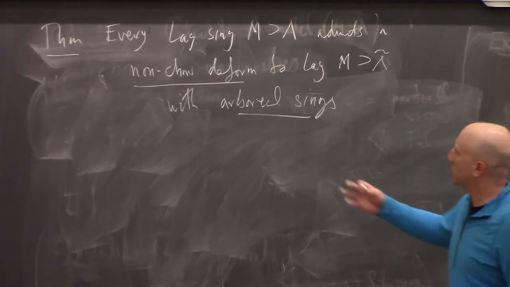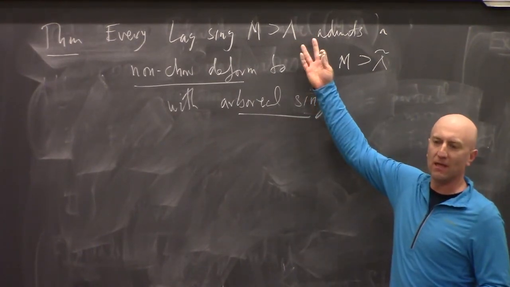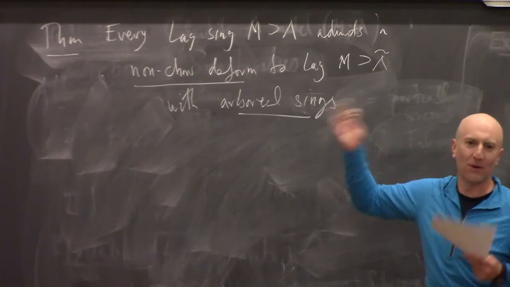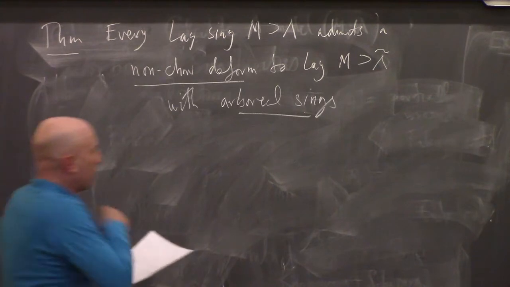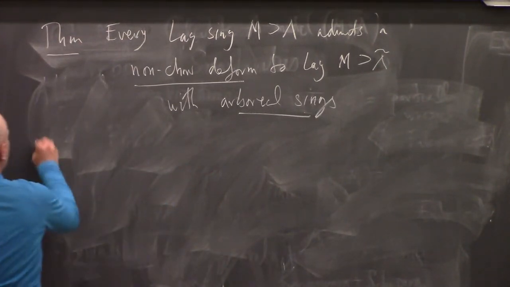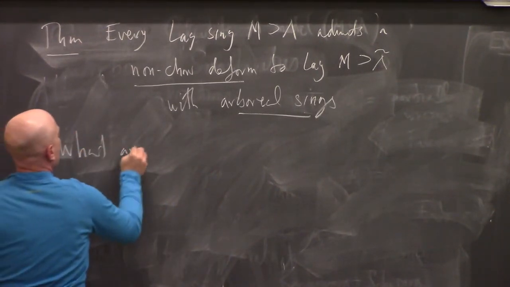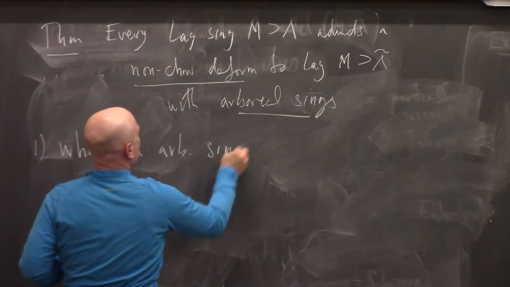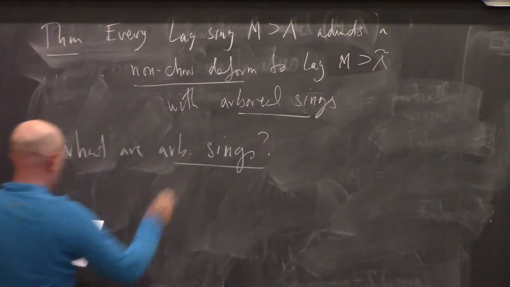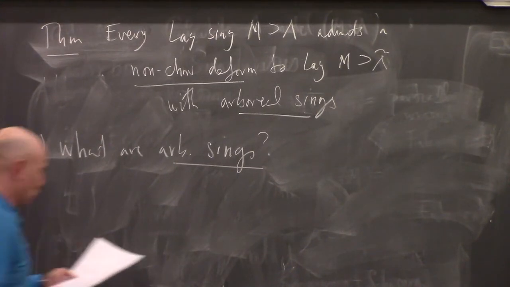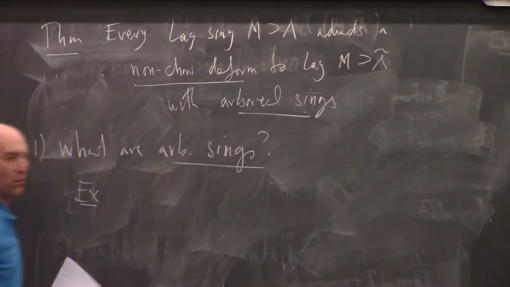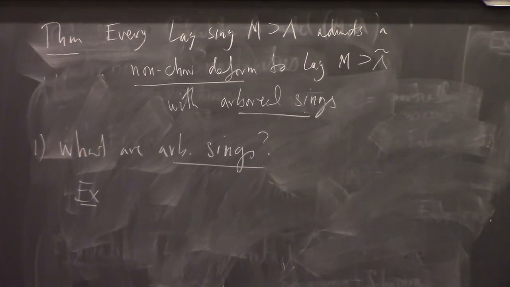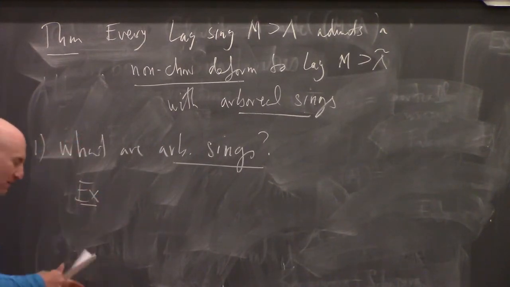Okay. And I should say, if you start with something that happens to be algebraic, or produce something algebraic, it's a bit of a universal paradigm. Okay, so the first thing I wanted to address is what are arboreal singularities. Let me first tell you a couple of examples, and then I'll give you a definition. One thing that's amazing about this story, I think, is that it's really elementary. I'm going to tell you what these singularities are. It's not like some abstract thing. It's going to be very, very concrete.